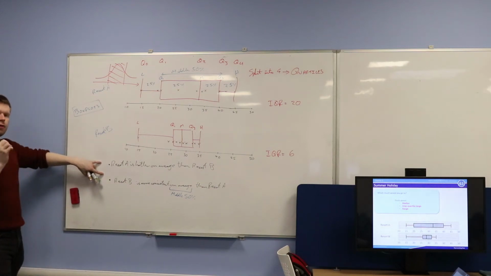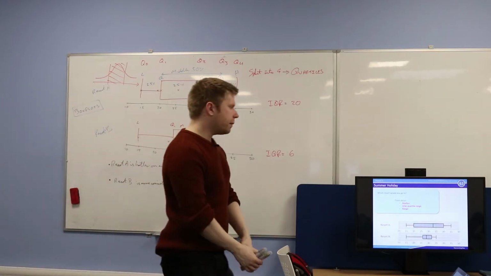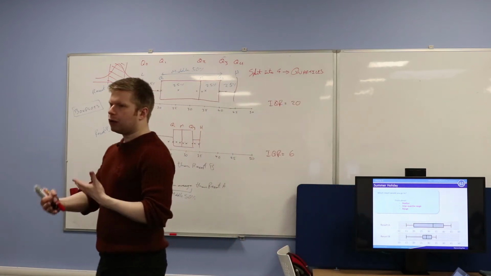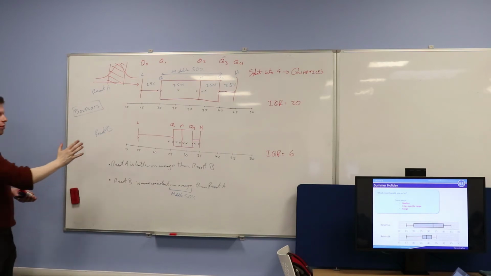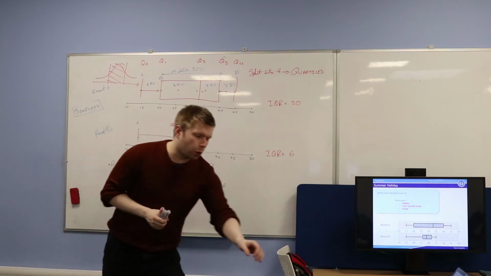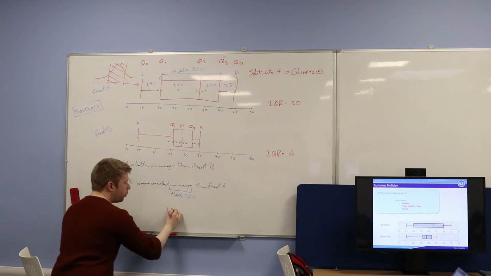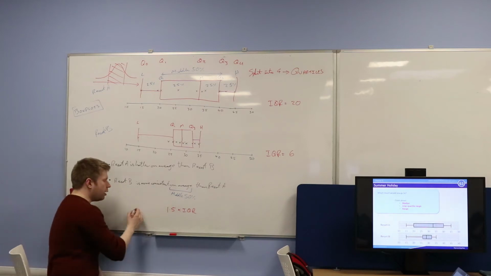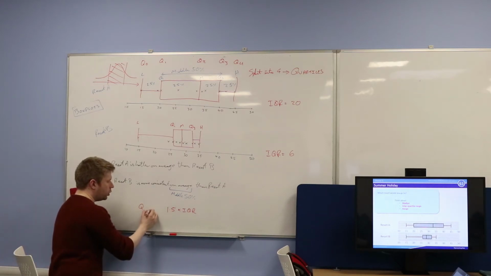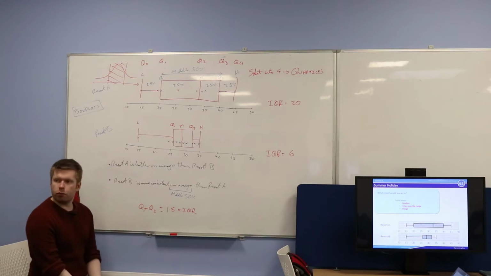Now, to be honest with you, this would be enough. However, we can go further. We can start thinking about range and whether there are any outliers in your data, okay? So the way to test outliers from boxplots, it's a very simple rule, okay? The rule is, for an outlier, it needs to be 1.5 times the interquartile range beyond either Q1 or Q3, okay? So Q1 or Q3 plus or minus 1.5 times the interquartile range, okay?